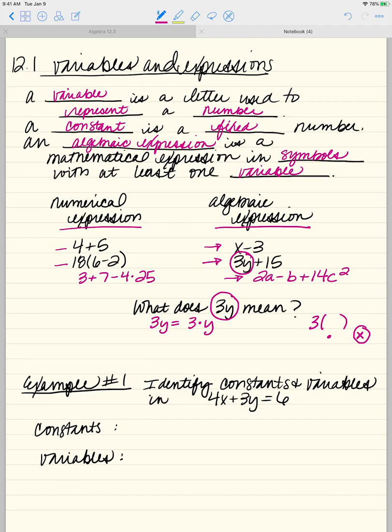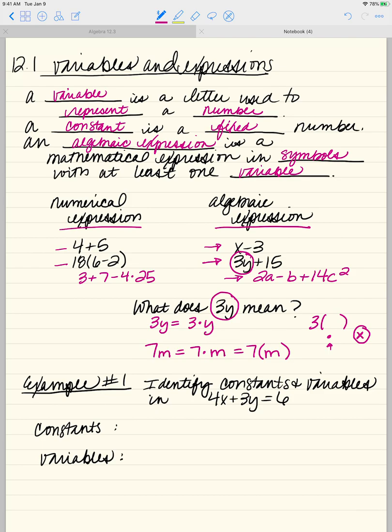So you are going to start seeing more and more the dot used for multiplication or a numerical constant hugged up right next to a variable or a set of parentheses to indicate multiplication. So if you see something like 7m, that means 7 times m. It could also be written as 7 times m like that. Okay, so just be aware of that as we start moving forward.